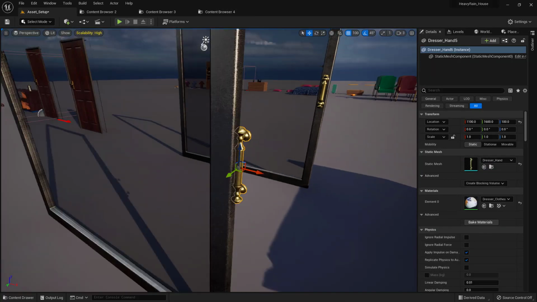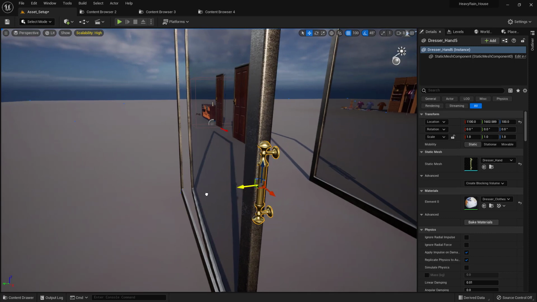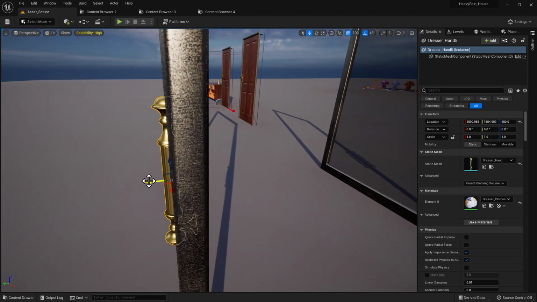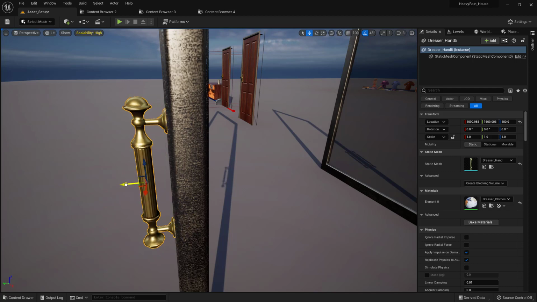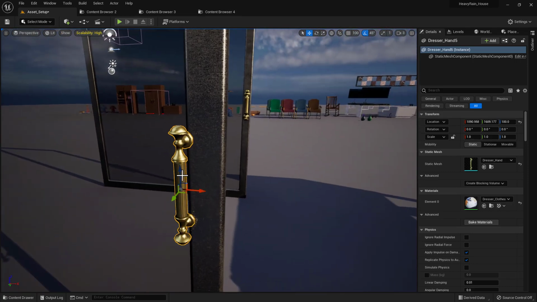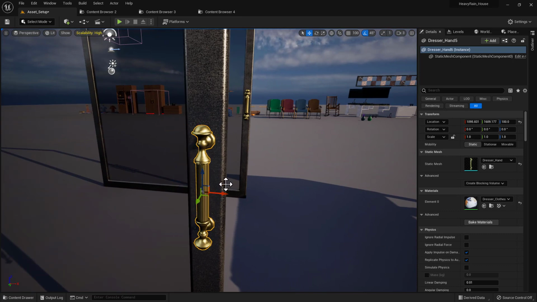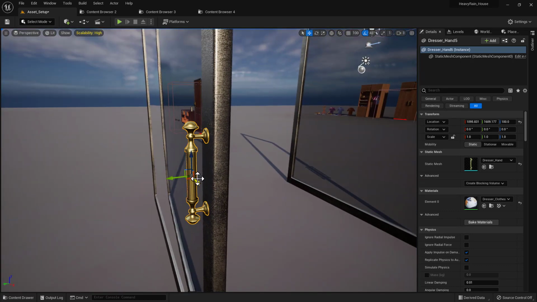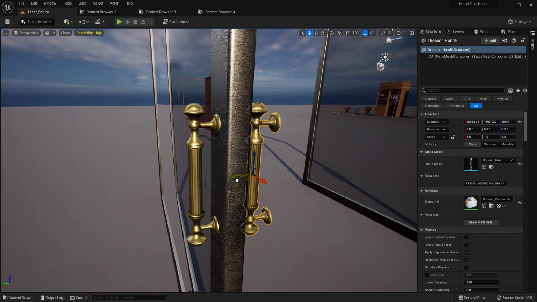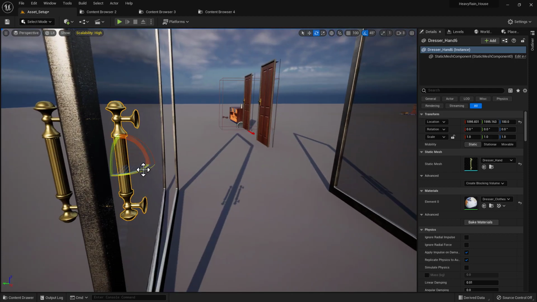I put it in here like that, snapped it, then did a copy and rotate.